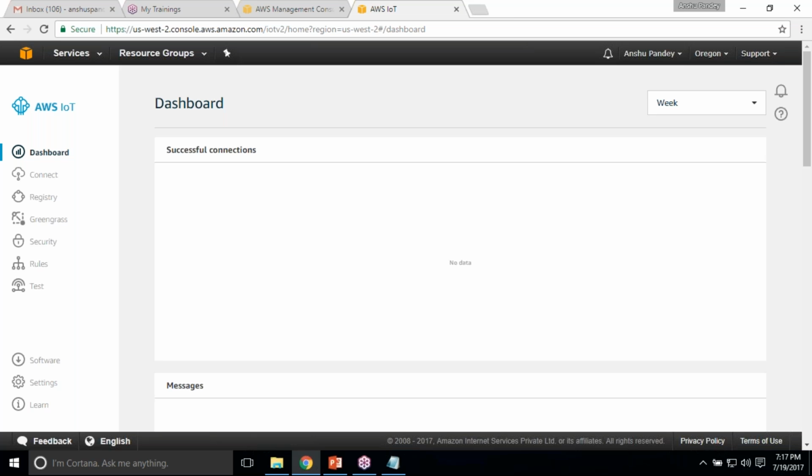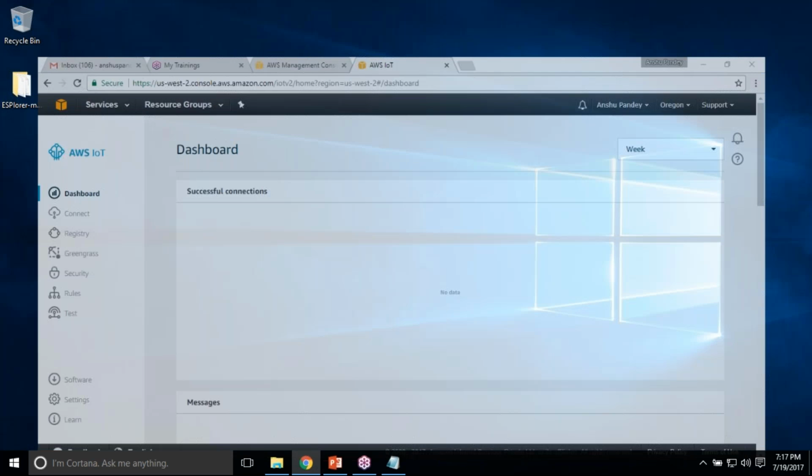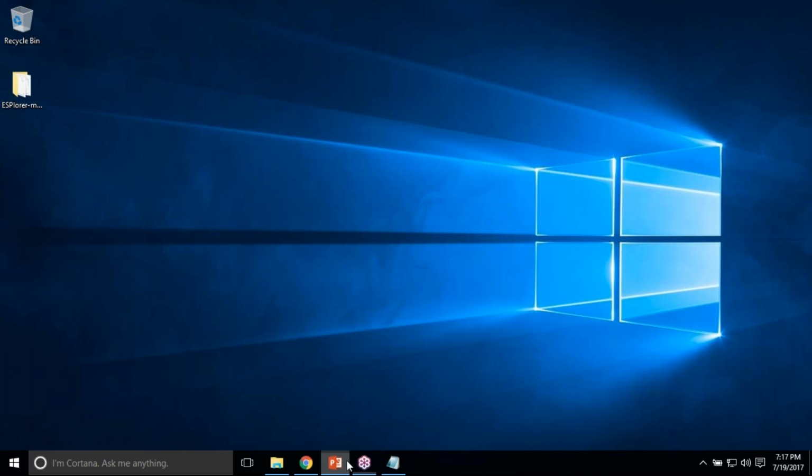Okay, so I hope all of you are getting the dashboard. Let me know, all of you, are you getting the dashboard part? Are you able to log into your Amazon account so far? I hope all of you are able to log into your Amazon account so far, and you're getting the dashboard of Amazon AWS IoT. Now let's go ahead with that, and let's first discuss the idea of AWS IoT and how this works out actually, and thereafter we'll be going ahead with the other part and coming back to the AWS IoT part. So let's go ahead with that.